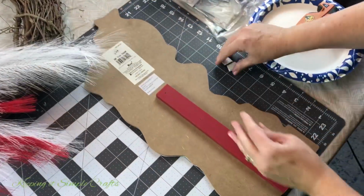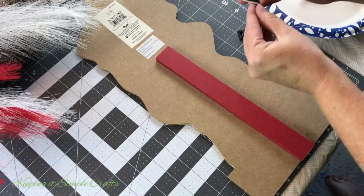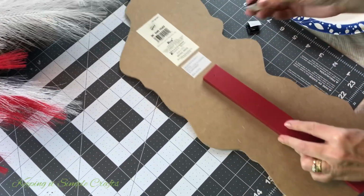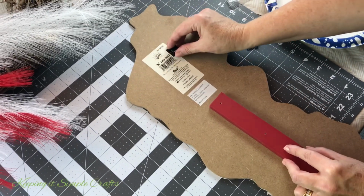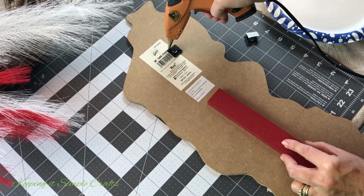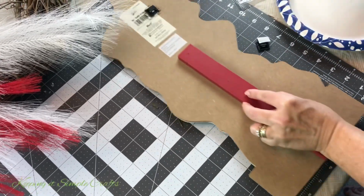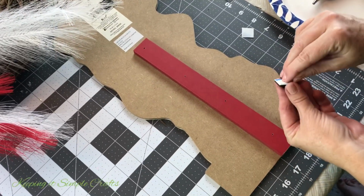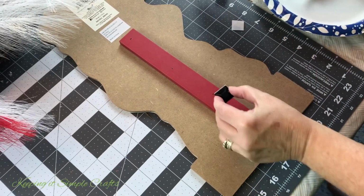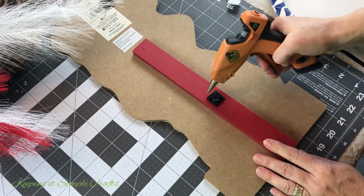To attach my Grinch sign, I'm just taking some cable tie mounts that I ordered online from Amazon. They come in different sizes, so make sure you read the reviews before you order. They stick to the sign, but I would recommend adding some hot glue around them just to make sure that the cable tie mounts stay on good. So I'm using Gorilla Glue hot glue, and I have mine on the low temp setting. Just be careful when you use your hot glue, then let them have time to sit and dry.